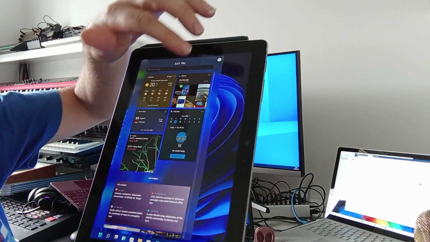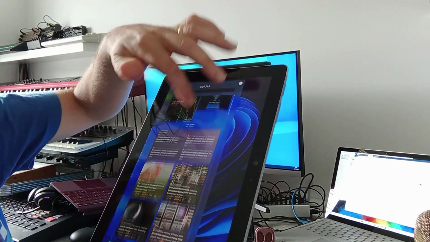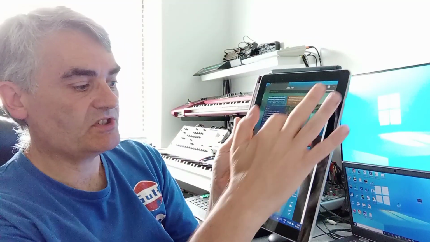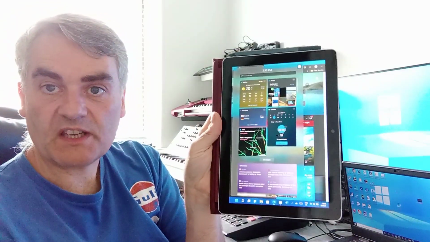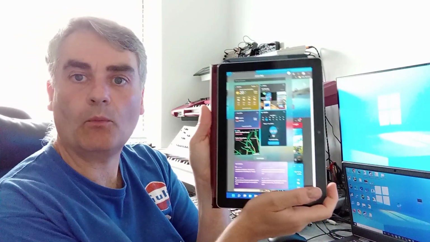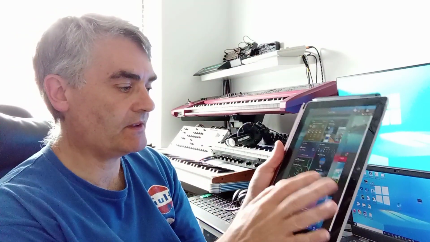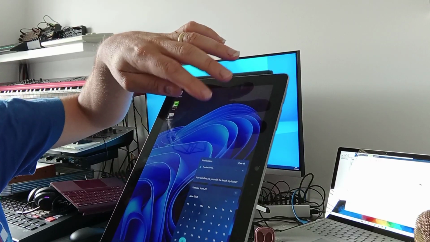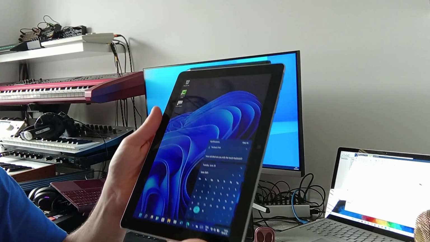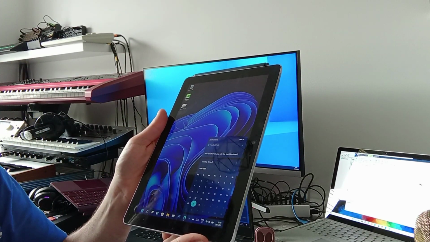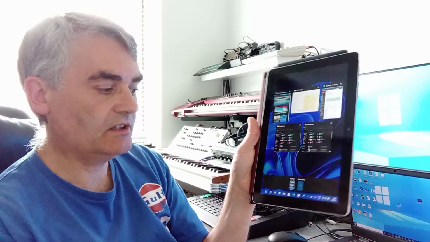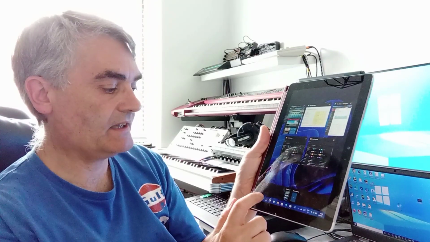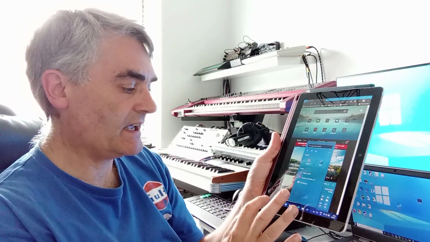If you swipe from the left, you get the new widgets screen. So here you get the widgets, which is customizable, and you can set this up to be your own sort of news feed and traffic and OneDrive and weather and that kind of thing. If you swipe from the right, you get your notifications and calendar, so you get your action center on there as well. You've still got the task switcher with the desktops, and you can still search as well.